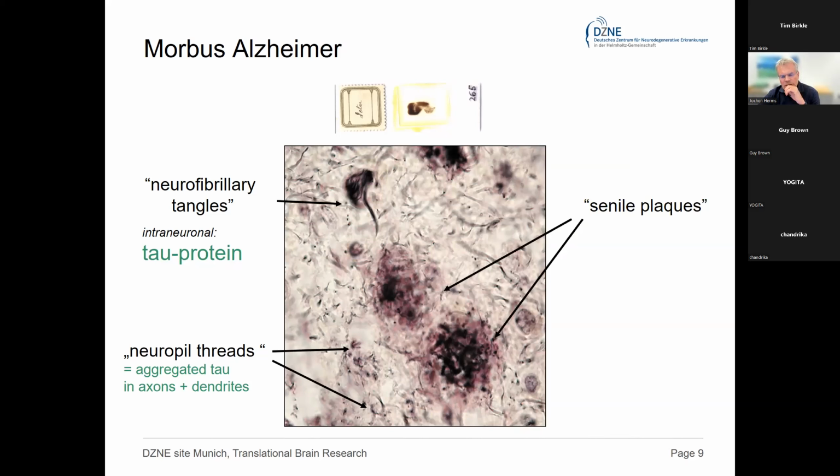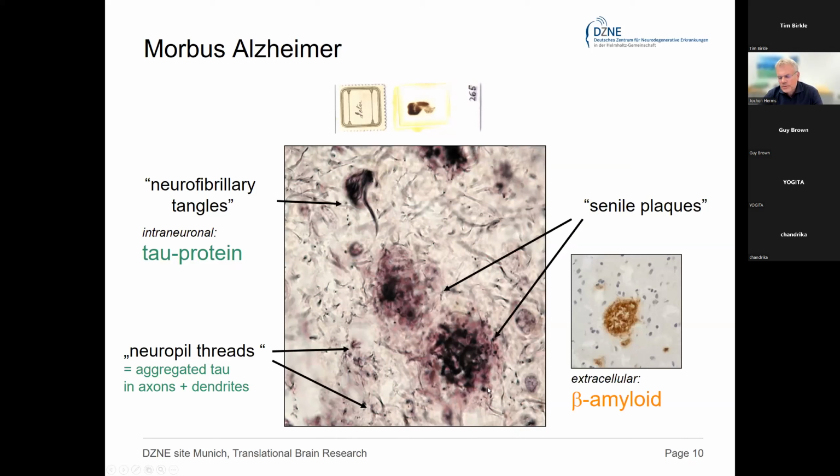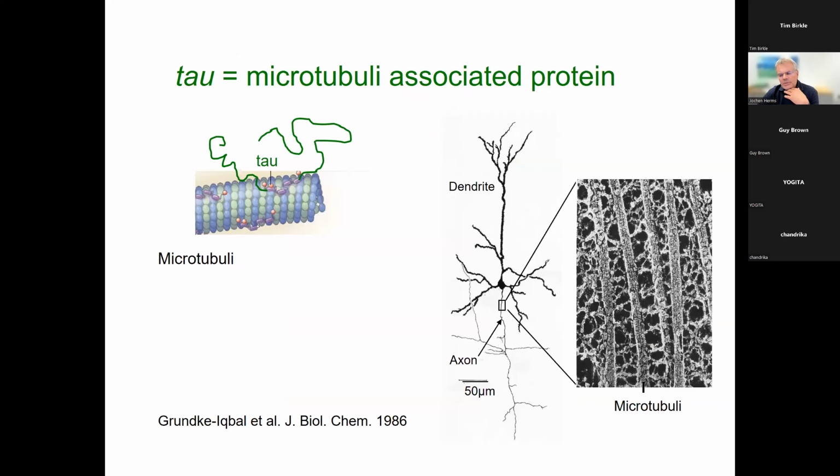He saw these thick swollen axons in the middle of the dystrophic aggregates here. The protein that is responsible for these plaques, the beta amyloid, of course, he did not see. What is tau? Tau is a protein that binds to microtubuli. It's primarily in the axon where it holds the microtubuli together.